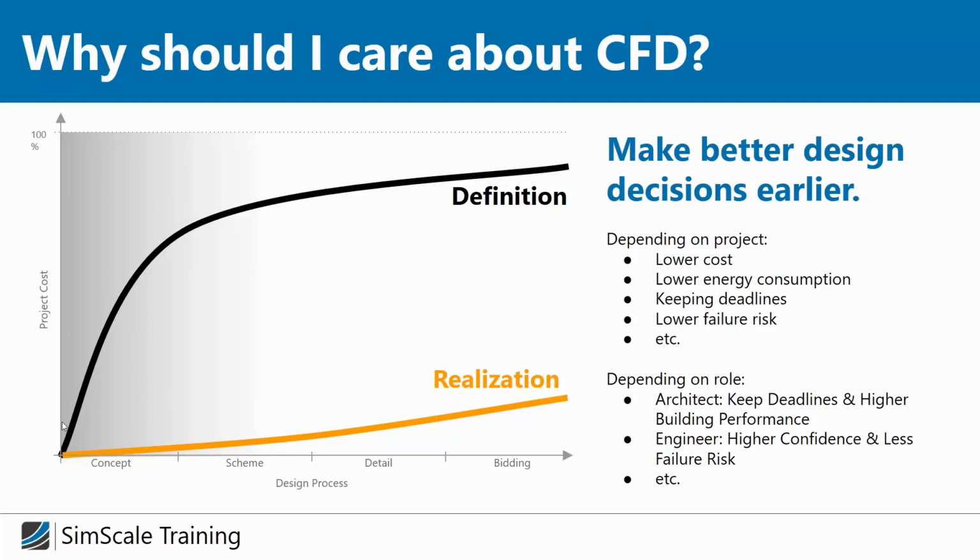because at the beginning when you do these concept studies, you maybe have a team of two or three people working on the project, and you have a lot of options you can discover. But when you are at the end stage of this development process, let's say you're defining the details and preparing the bidding, every decision has a big impact on your cost. And at this stage of the product development, let's say maybe 20, 30, 40 people are working on it.